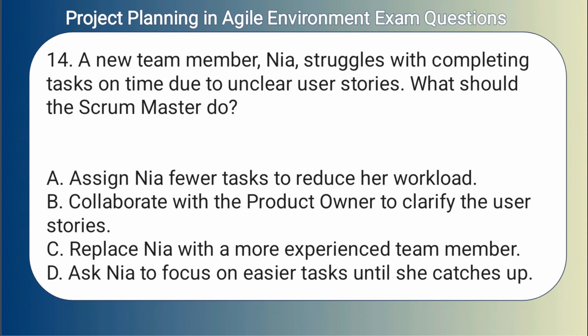14. A new team member, Nia, struggles with completing tasks on time due to unclear user stories. What should the Scrum Master do? A. Assign Nia fewer tasks to reduce her workload. B. Collaborate with the product owner to clarify the user stories. C. Replace Nia with a more experienced team member. D. Ask Nia to focus on easier tasks until she catches up.